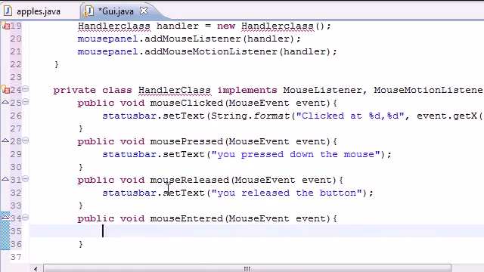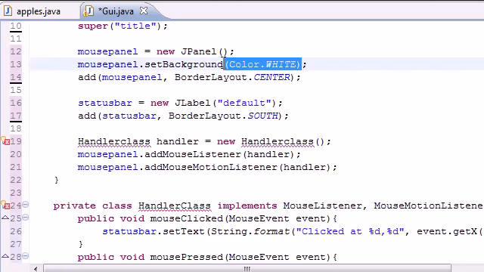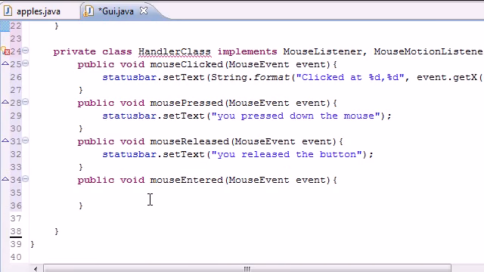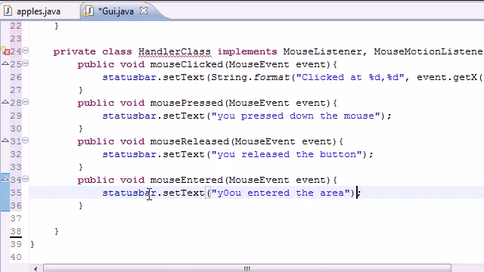So remember, up here we put it at white by default. So now let's go ahead and change that. Actually, the first thing we can do is put status bar dot set text to something like "you enter the area." And now let's go ahead and change the color of our mouse panel.